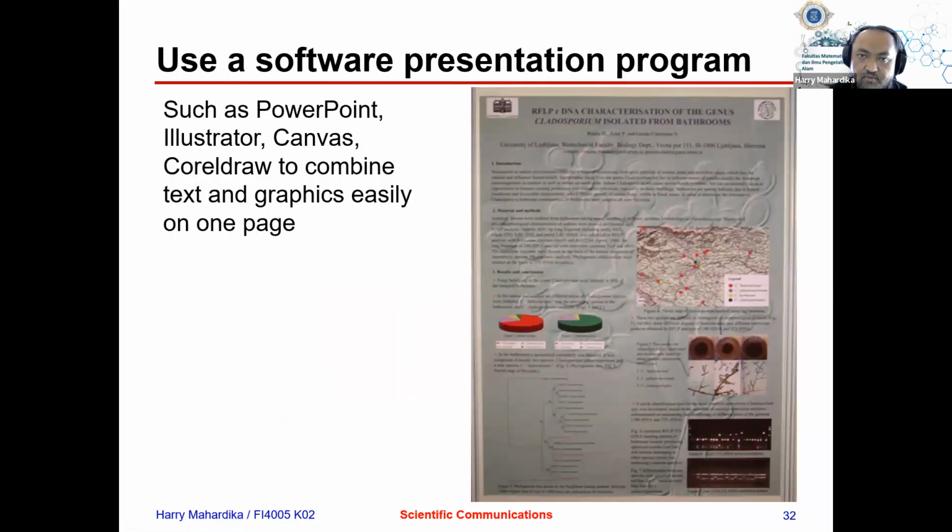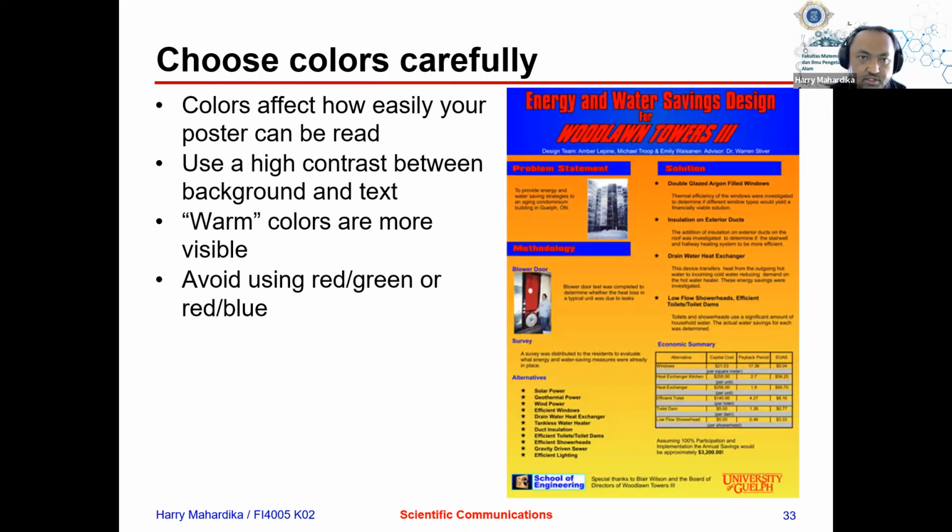Okay, use a software presentation program. You can use PowerPoint, CorelDRAW, or Adobe Illustrator. In the past, people used printing tools done in a certain printing company, but now we can use PowerPoint and many software packages to create our own poster design. And then we need to choose colors carefully. It is the same principle as with oral presentation. You don't want to make your attendees' eyes hurt because of the wrong color choice. Okay.